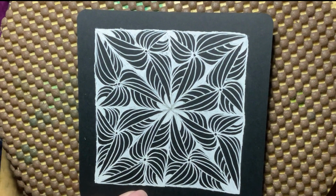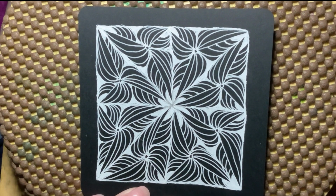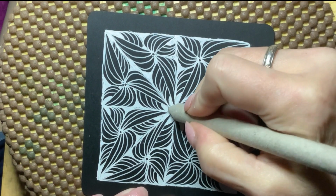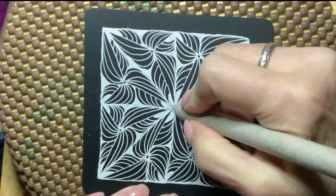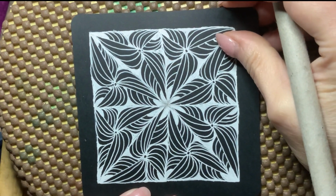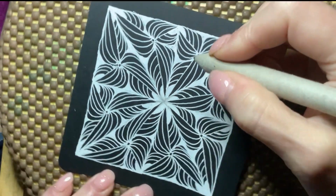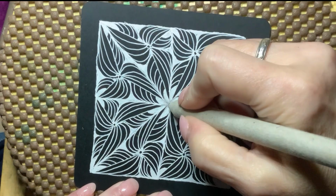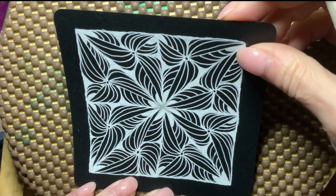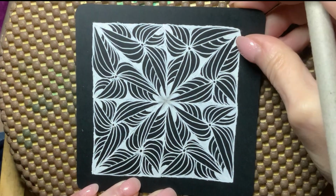And of course you can take your tortillon or your paper stump, whichever. Make sure you got the right end. And you can put a little color there in the center. I can't really see well enough to tell if this is effective or not. We'll just spread that around a little bit, and I'll have to look at this again when I don't have to have the light in this direction.